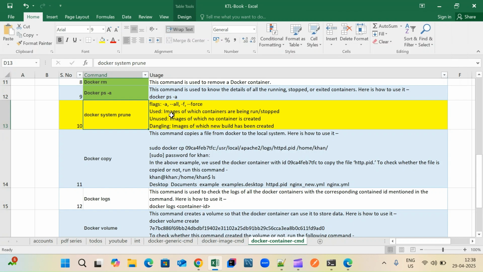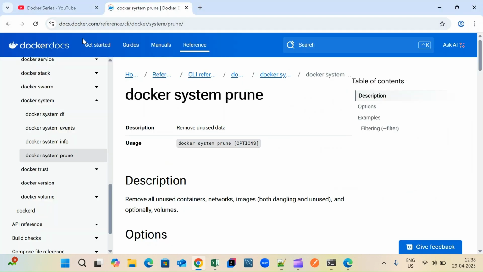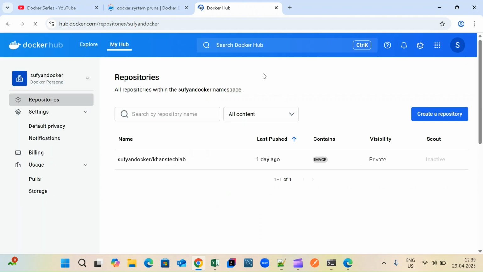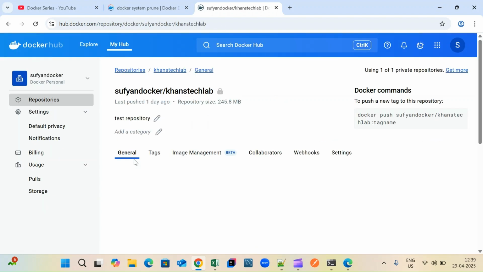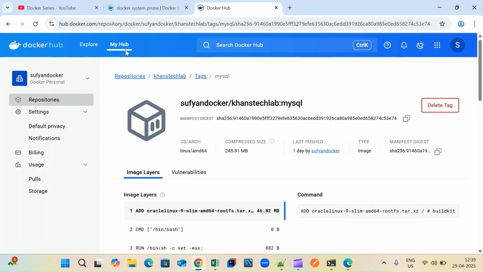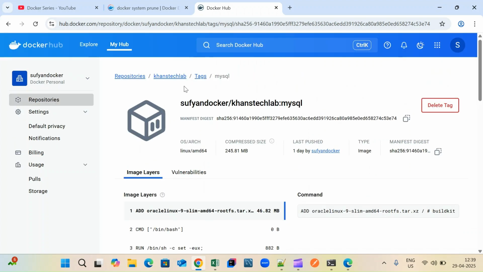So now we learned what is the used image. Second one, unused image. Suppose we have any other image. Let me try to pull an image from Docker Hub. Let me go to Docker Hub and suppose I want to use the previously pushed MySQL image from my personal repository, and let me try to pull this image.